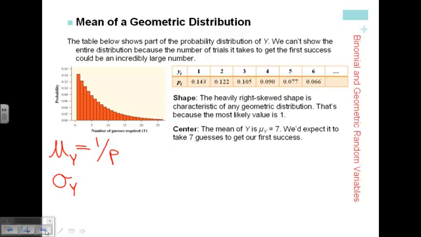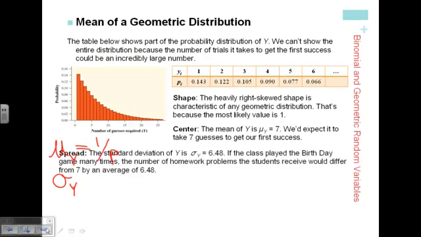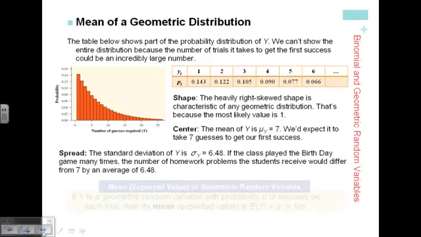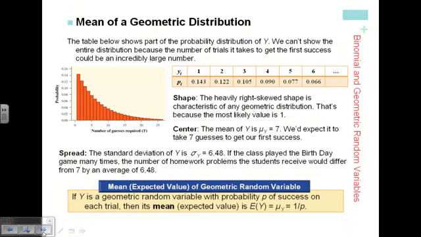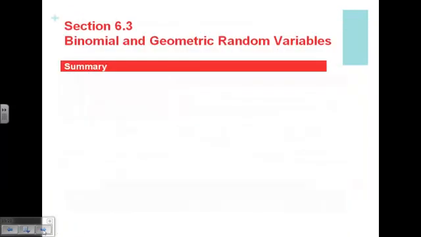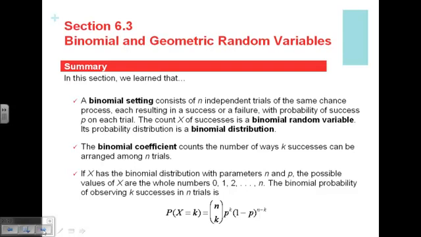I can't remember off the top of my head, so let me find out what it is. So the standard deviation for this one is 6.48. And pretty soon, they're going to tell me the formula for that. Nope. Okay, there's the mean. We already got that down, right? They didn't give it. There is none.